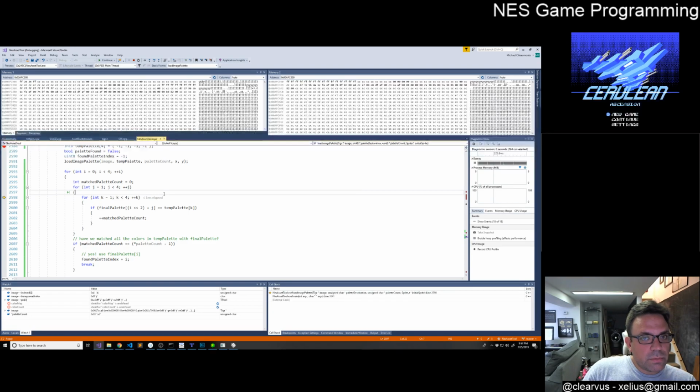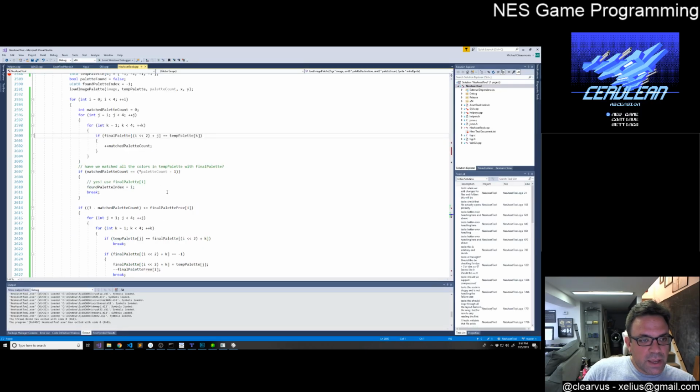Oh, you know what we should probably do? Also not bother checking if the value is -1, because we know that that's not actually a color we plan on using. So if temp palette k doesn't equal -1, we'll just short circuit that whole test, right?